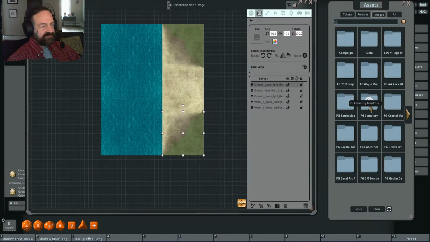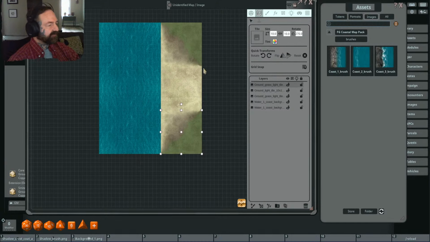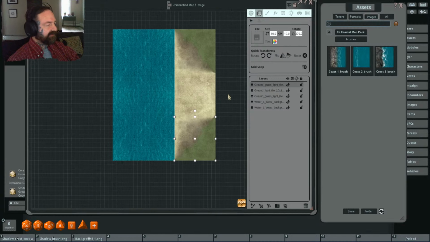So now I'm going to go back into the coastal map pack, and we have these nice brushes. And I can use these brushes a couple of different ways depending on what I want to do, and I can show you guys how to do that. So depending on what we want, you guys tell me, do we want to have a rocky kind of interaction with the water, or do we want to have a sand area? What do you guys think? Sand or rocks? Do we want to have a beach, or a rocky kind of beach area? Sandy beach? Let's do it.